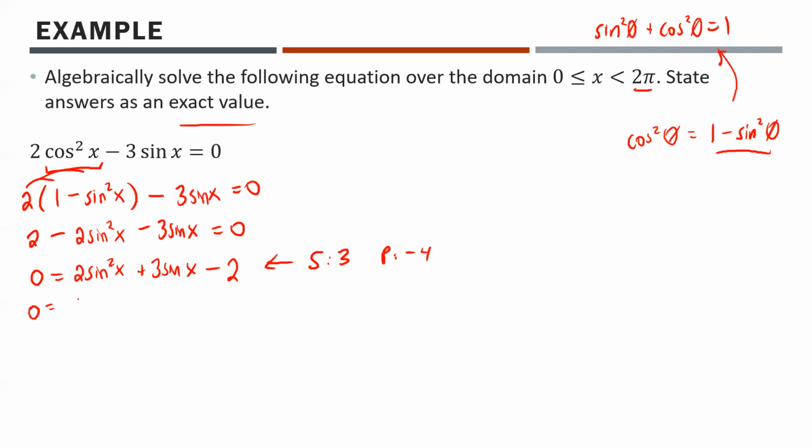So I'll split apart my middle term. First term's still going to stay the same here, but split apart the middle term using positive 4 and minus 1. So plus 4 sine x, and then minus 1 sine x minus 2. So notice that I just split apart that 3 sine x there. We didn't have to change anything. Then you put brackets around the first 2, brackets on the second 2. This is just old adapted sum product rule. Hopefully that makes sense. If it doesn't, you'll have to ask me for help on that.